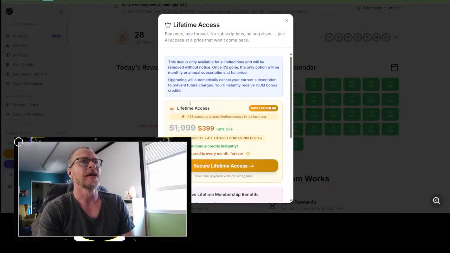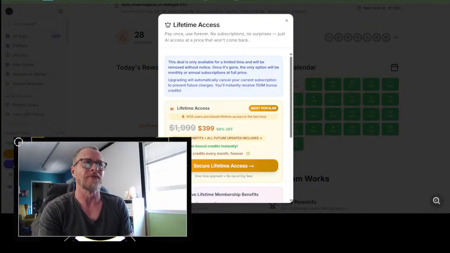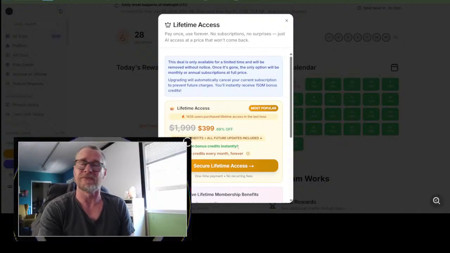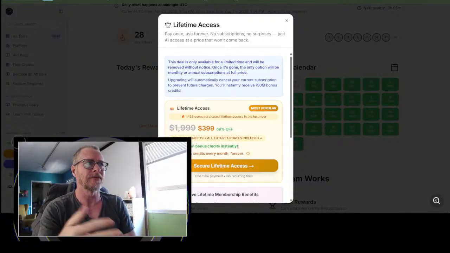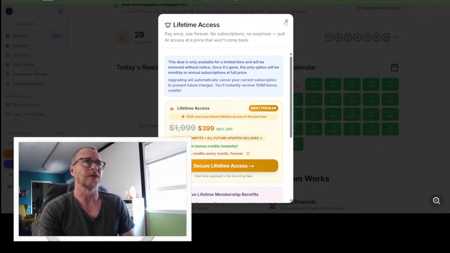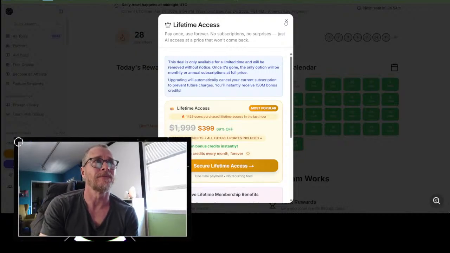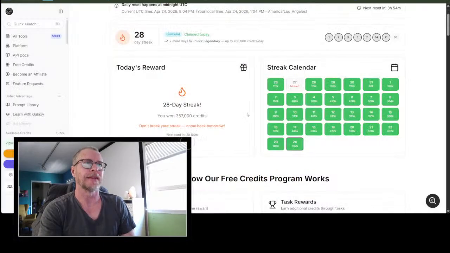And then they also have this lifetime access for $400. If you know you're going to be doing a lot of video generations, that's a really good deal. And it gives you 150 million free credits instantly. So for $400, you essentially get your 15 million credits a month. Plus, right out the gate, you get essentially 10 months of additional free credits. And that is a lifetime access. So as long as they're around, you will have access to that for $400. And Galaxy AI is owned by Samsung, so I think they're going to be around for a while. So it's definitely a good deal if you are cranking out a bunch of generations.